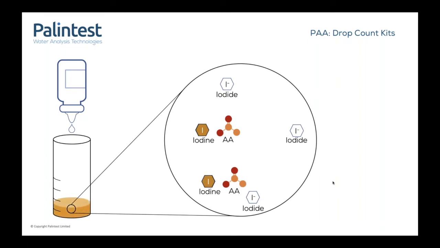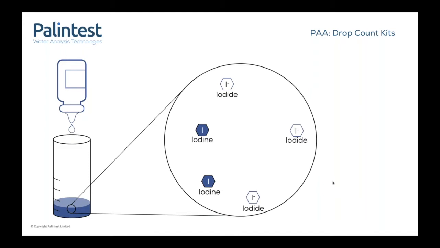In the next stage of the test, we then add starch. And starch is there to change the color from orange to blue. It binds to the iodine and changes that color. And this is important because in food and beverage processing waters, our water's kind of already yellow or quite highly colored to start with. So going from an orange to a yellow color is quite hard to detect in the test, but going from blue to yellow is much easier. So that's why we add starch.